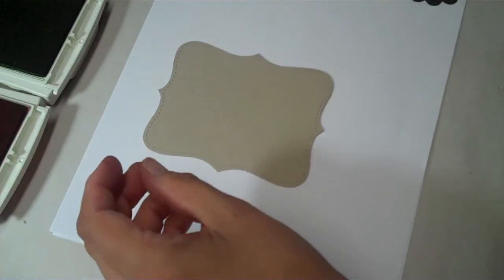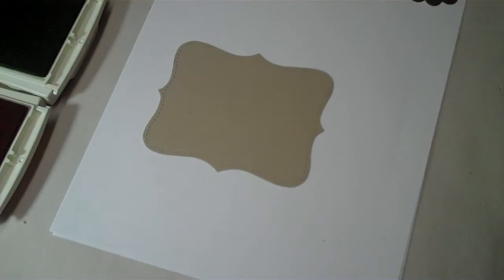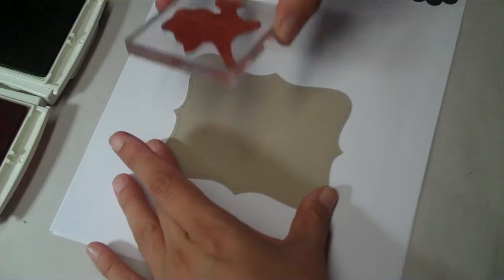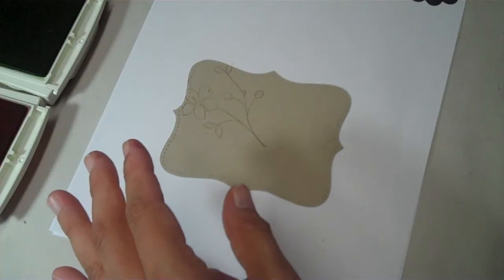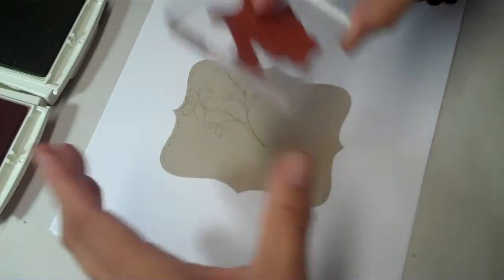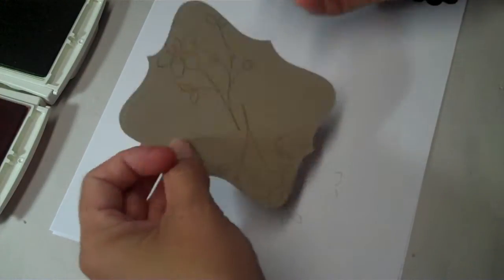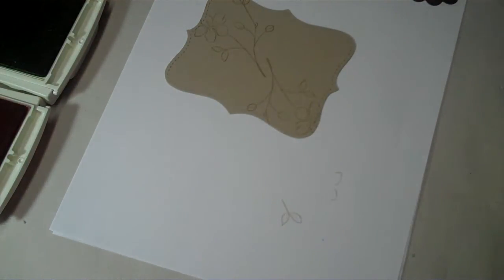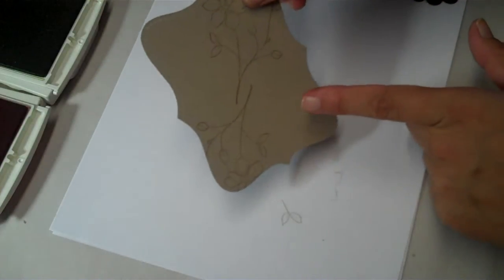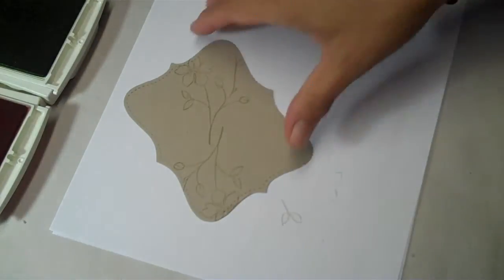With the Top Note die, what I'm going to do first is take this flower outline image from the set, and I'm going to take the same color crumb cake and stamp it on the back. When you use the same color ink as the paper you're stamping on, it gives it a tone-on-tone effect — light, not too heavy, but it adds something. Then I ran it through the texture plate with the dots to add some texture.